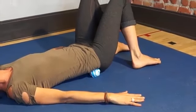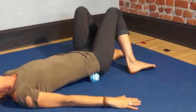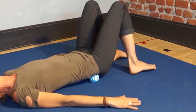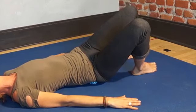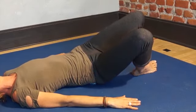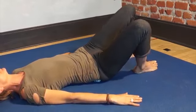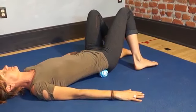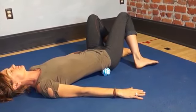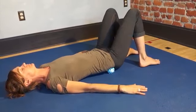Begin by rocking the knees to the left, rolling to the pinky toe side of the left foot and the big toe side of the right foot. Roll back through center, rocking the knees now to the right, rolling onto the pinky toe side of the right foot and the big toe side of the left foot. And roll back to center. Continue this movement and link the movement with your breath.